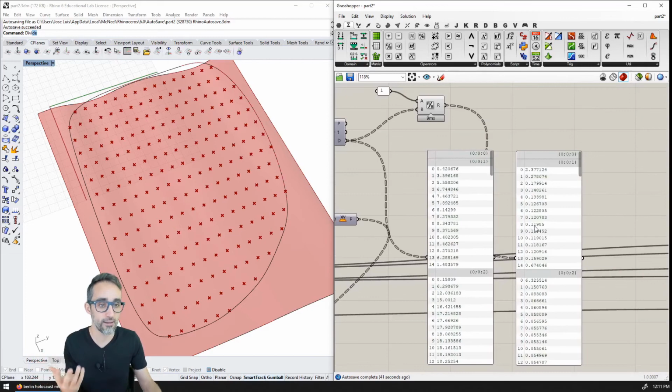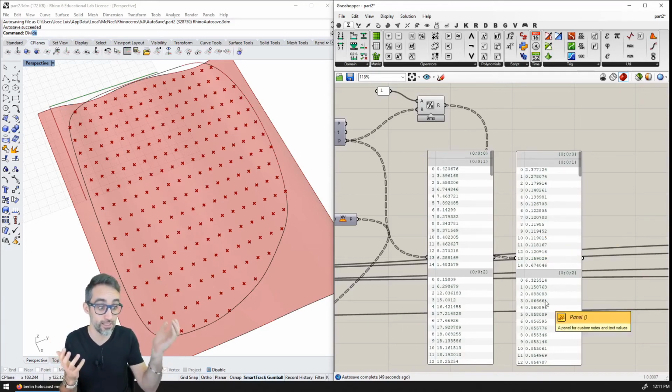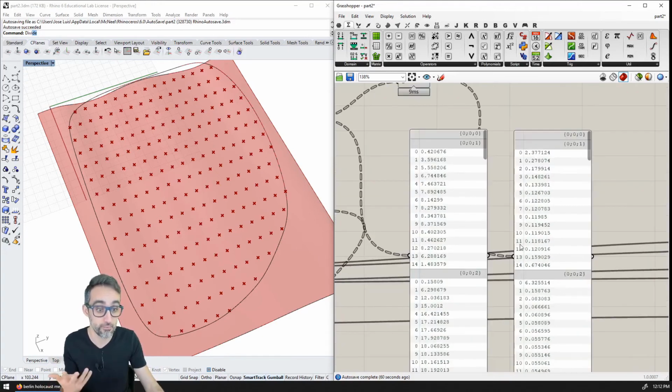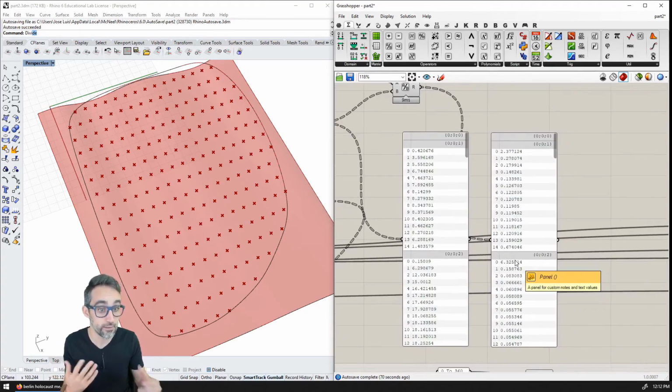So, how do we apply that chance? Well, imagine that we were throwing dice. For each one of these numbers, we want to throw a virtual dice, with a value that goes, for example, from 0 to 100, so that we stay in this percentage way of thinking. And then if the number that we roll is under the number that we have here, then that value should be removed. And because very small values give us higher percentages, most likely those points that are closer will have a higher chance of being removed. Okay?